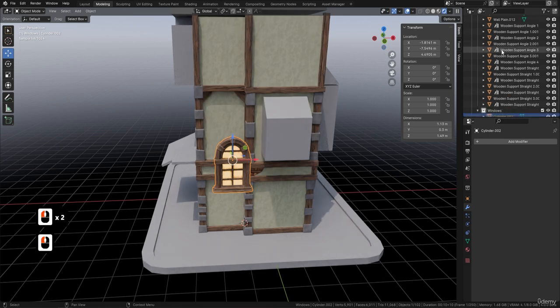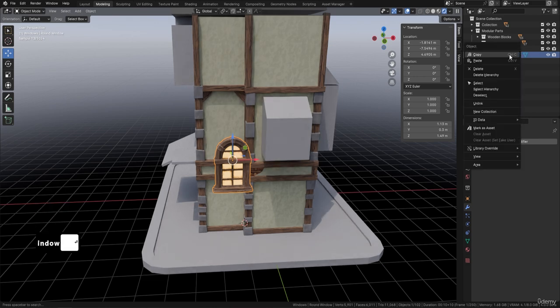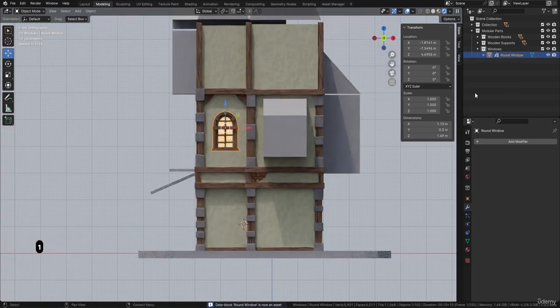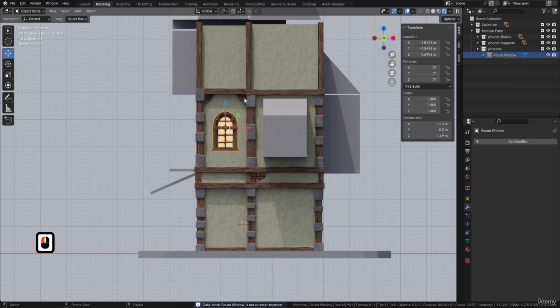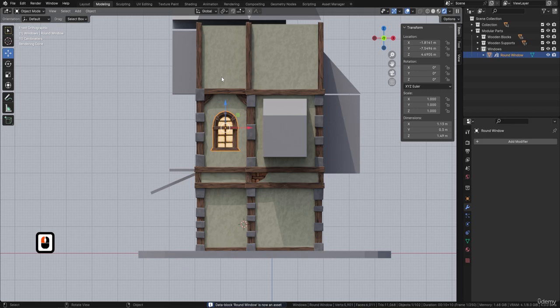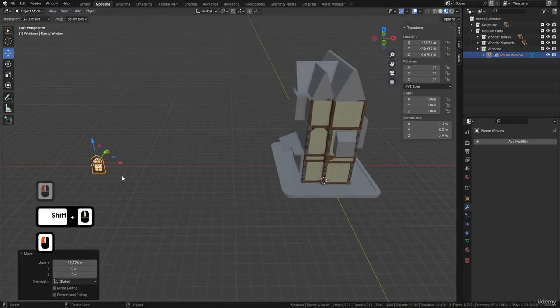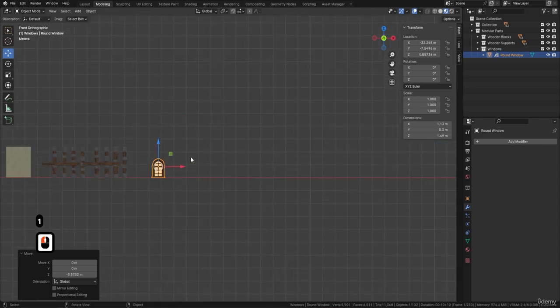And then I'm going to open it up. I'm going to close this one up. I'm going to call this round window like so. And I'm going to right click, mark as asset. And then I'm hoping, actually, I'm going to clear that asset, clear asset. Now, when I'm straight on, I'm going to right click, mark as asset. And then what I'm going to do now, put this onto solid mode. I'm going to go over here, put my window in place with the rest of the things I've been building.